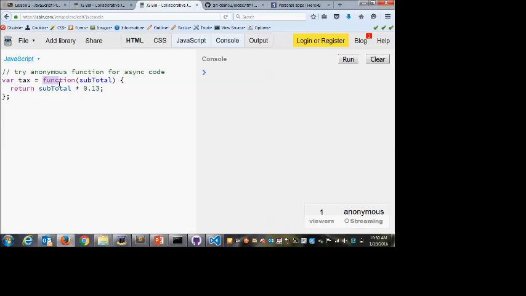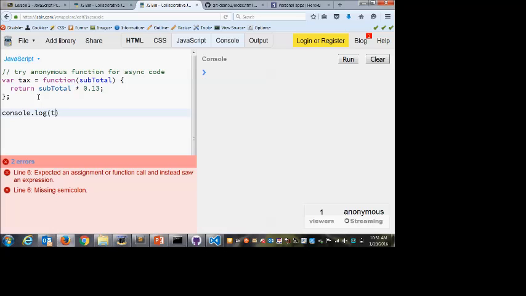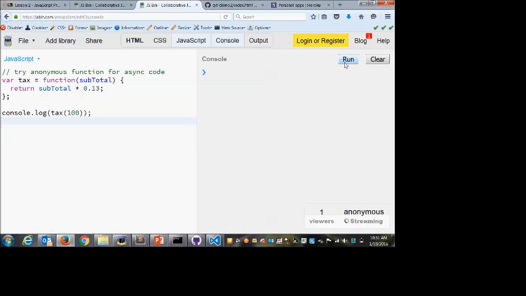So this is now up here, and notice here our function is named. We've called it calc tax. Our function here has no name. We're just going to populate our variable with the result of this function. Okay? The code is actually doing the exact same thing. This is kind of a shorthand. But this also can run asynchronously.